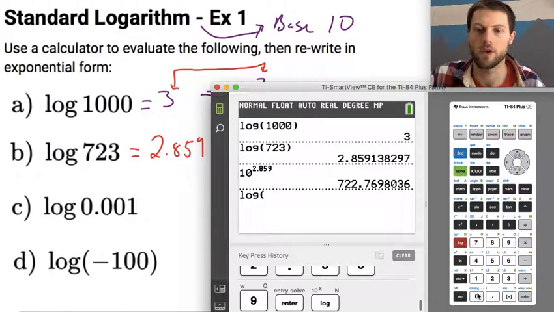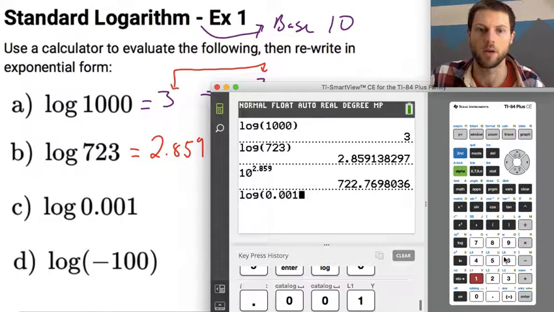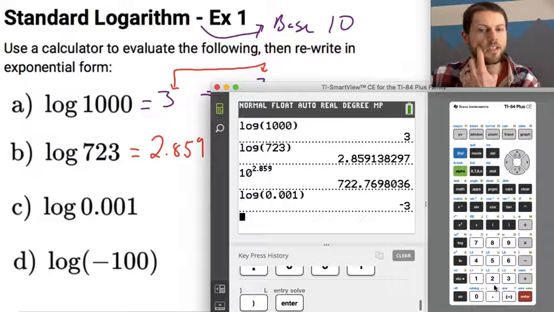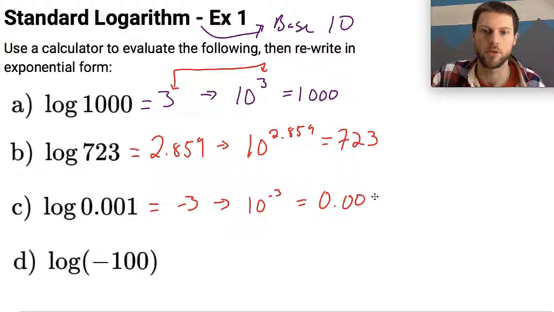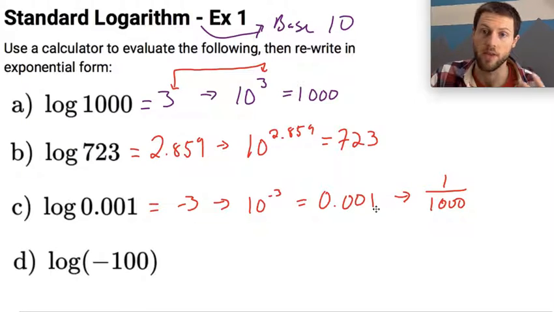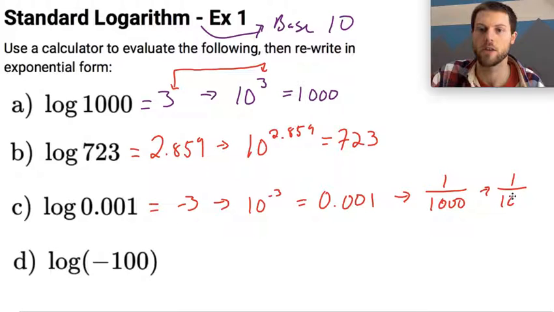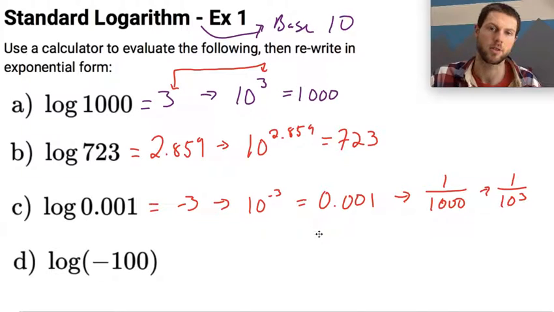We'll take the log of 0.001. And hey, that's a nice number too. That's a -3. So that means that 10 raised to the -3rd power should equal 0.001. And hopefully that makes sense, because 0.001 is the same thing as 1 over 1,000. So these are the thousandths place. This is 1 divided by 1,000, or this is 1 over 10 to the third. Hopefully you're seeing the connection between 10 to the -3rd and 1 over 10 to the third. That's why this works out to be a nice number.